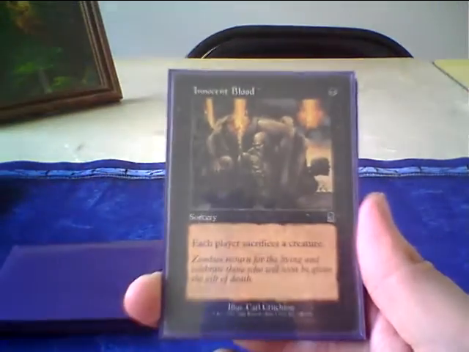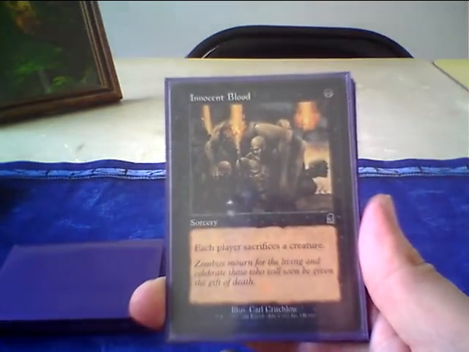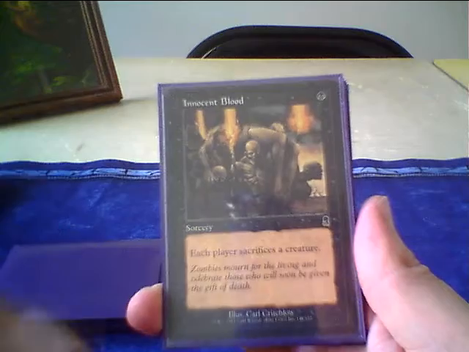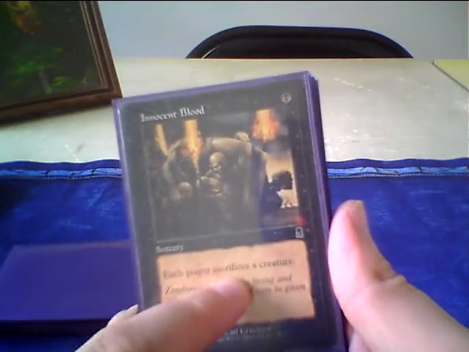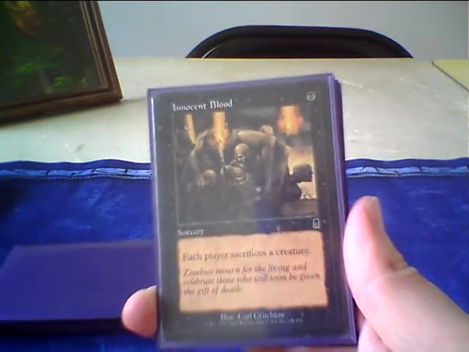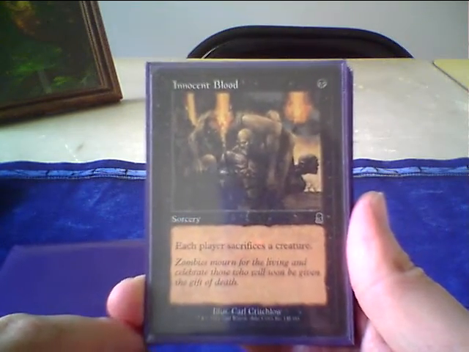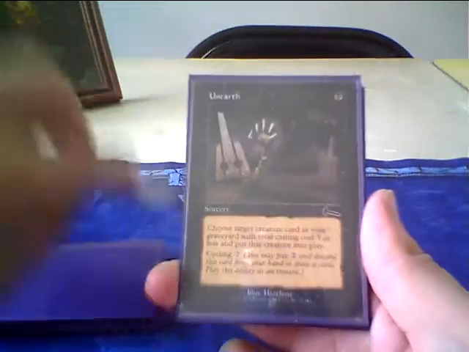Now onto the sorceries. We've got Innocent Blood, an Edict effect. Each player has to sacrifice a creature. This isn't all that bad because in a control deck you probably don't have any creatures, so it's just 1 black you've got to sack. And hey, that rhymed. And also, if you're running the green-black variant, you can sack one of your own creatures and usually get some value from it. And so Innocent Blood is very versatile.